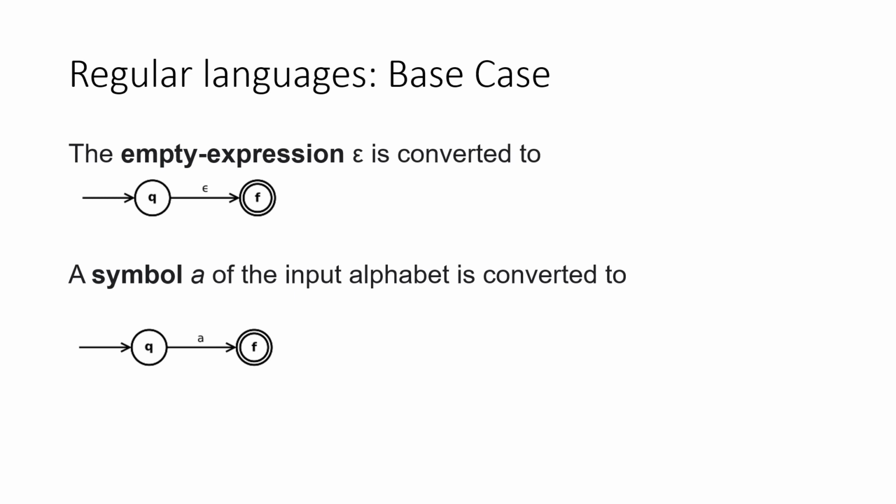Now, if I have that and I want to do something like A or B, basically two symbols of the input alphabet, I can combine these two. I recommend trying to think about how I would use the epsilon arrows and then trying to take the union, recognizing the language A or B.